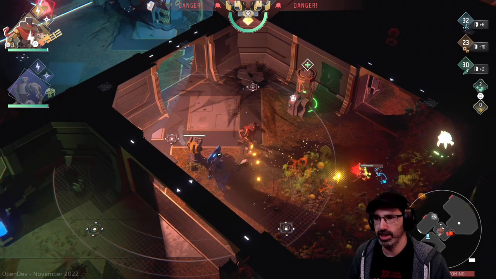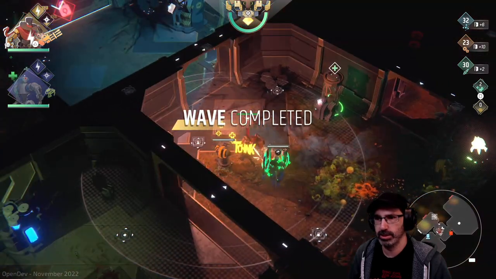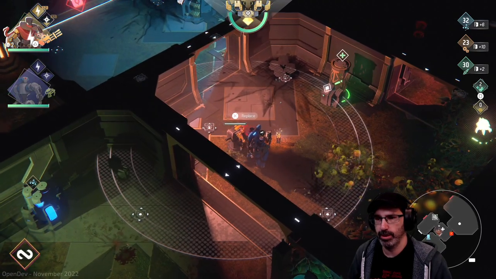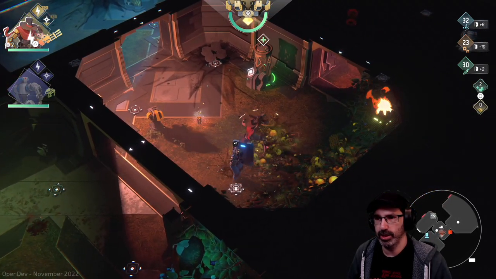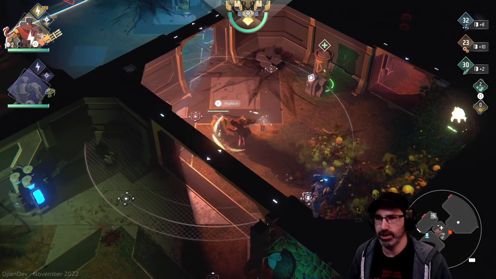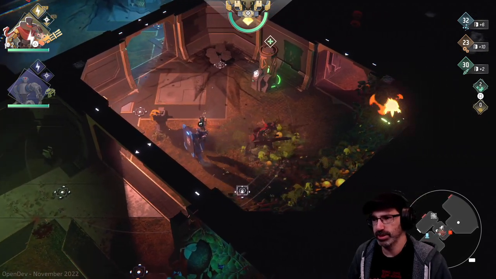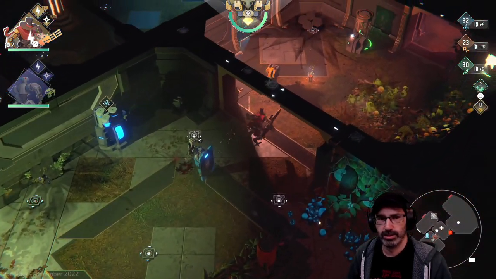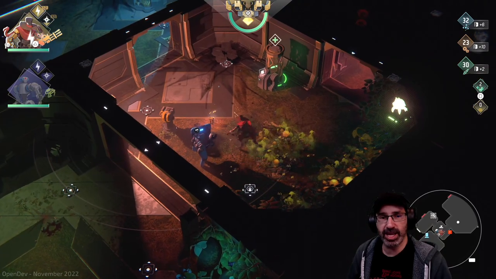My L2 ability puts down mines. All right, that was an easy wave. What is my melee button? Oh, that's this one. Okay, your melee attack, we can heal turrets and such. All right, so that was very minor. Fixed camera.